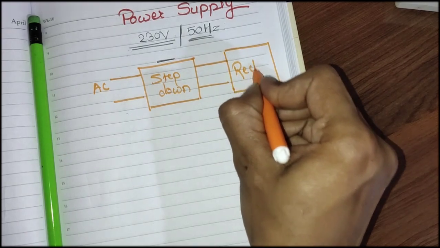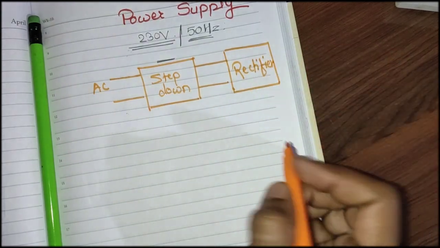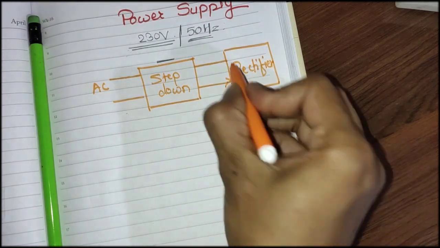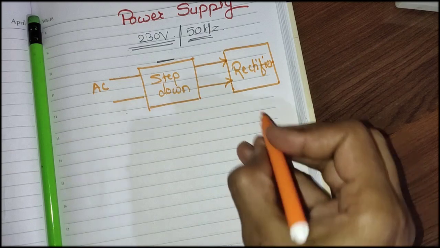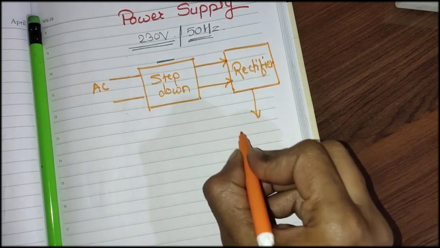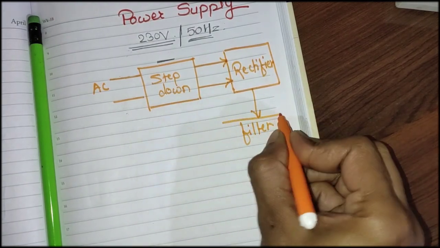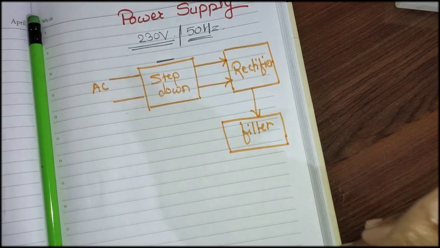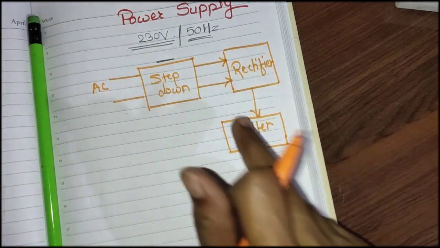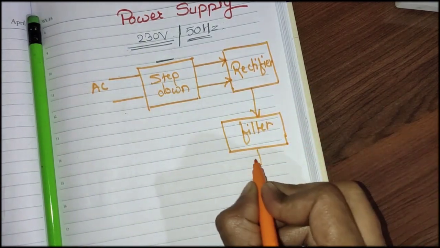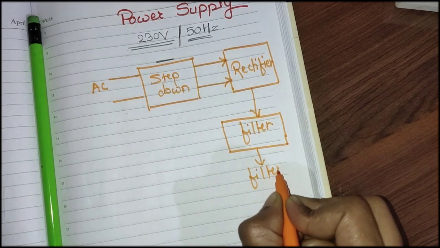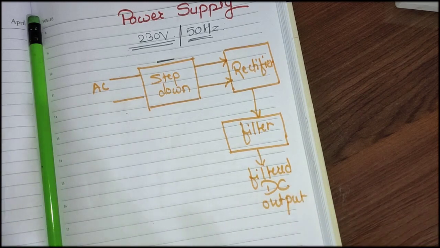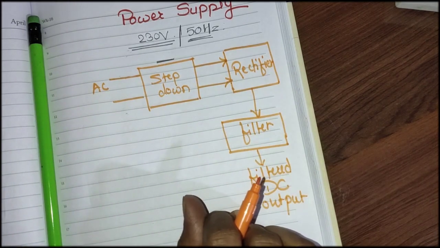Rectifier circuit is nothing but the AC to DC converter circuit, which we already studied. Just go and check the video on diodes. You will get to know what the full wave and half wave rectifier is. Now after the rectifier, you should use a filter which filters out all the AC component present in the DC volt getting from the rectifier, and here is our filtered DC output. Okay, so this is the simple power supply and these are the only steps.